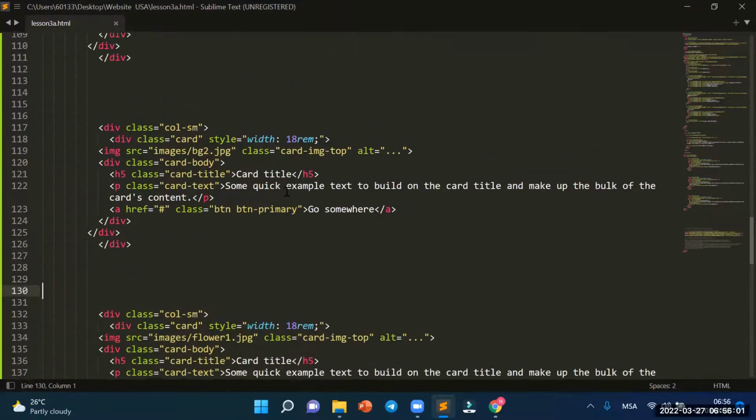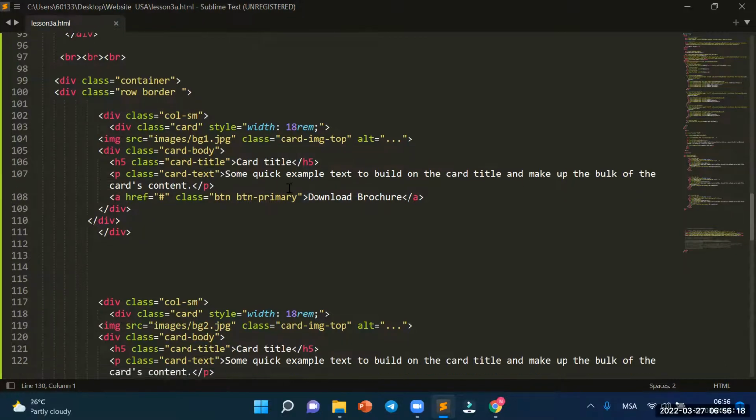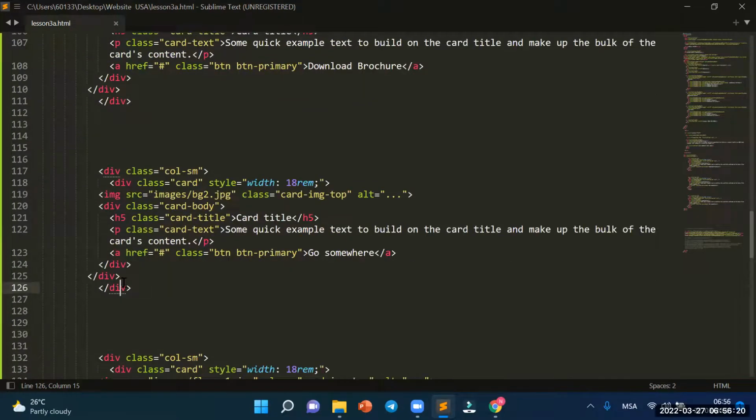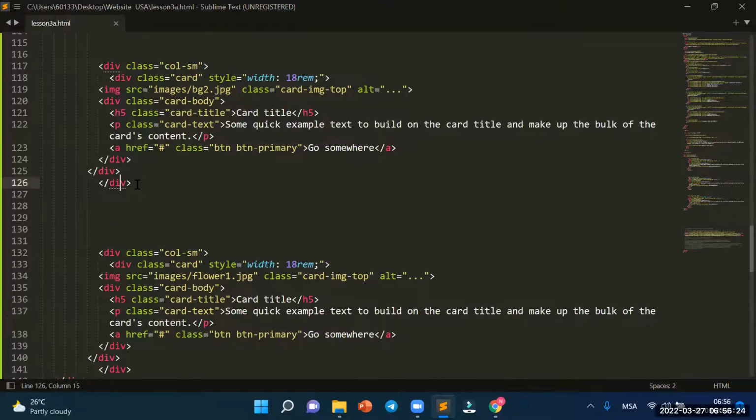So it's best for the time being, rather than trying to troubleshoot, if you could just undo it and repaste it, that would be better. For the time being, at least. Because one of the divs you have accidentally pasted maybe wrong, or maybe one of the divs got deleted as you're pasting it. So that could have happened.